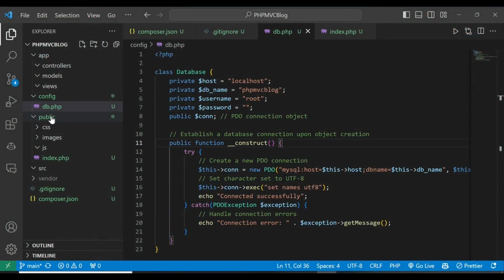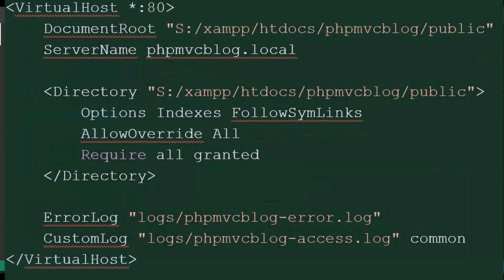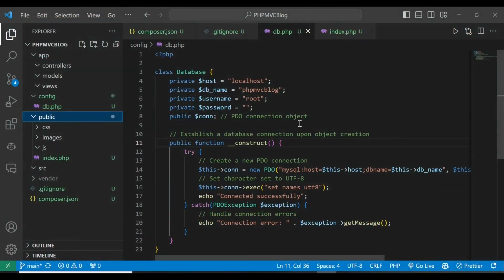You can see here we have the public directory, which is the root whereby the application is going to be public facing, where every person can see our application. So basically that is it. Then we have what we call the directory settings, and then you're going to set up the logs, and then we update our host file. So this is very simple.